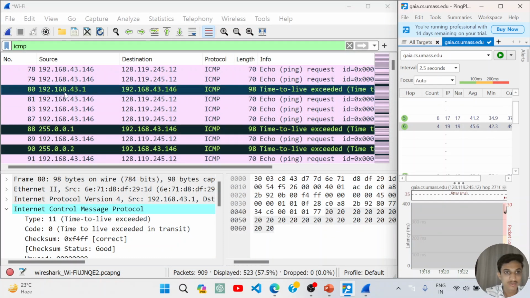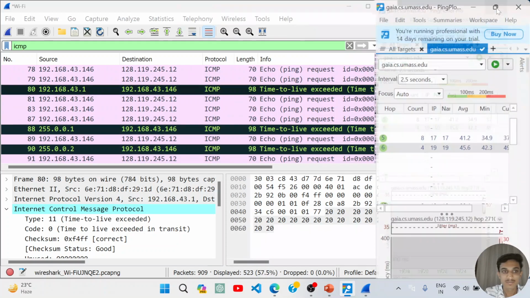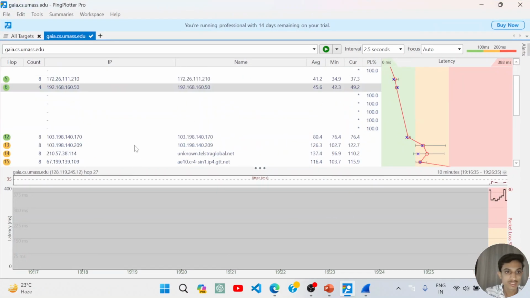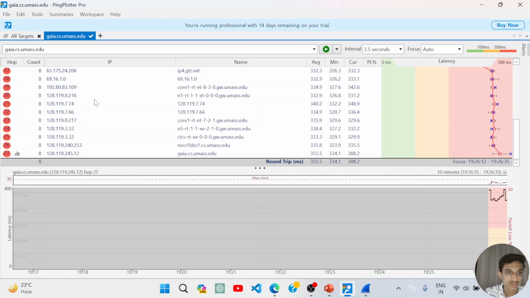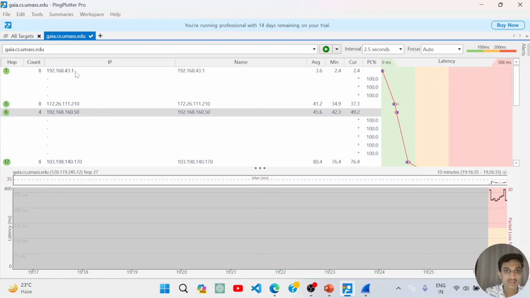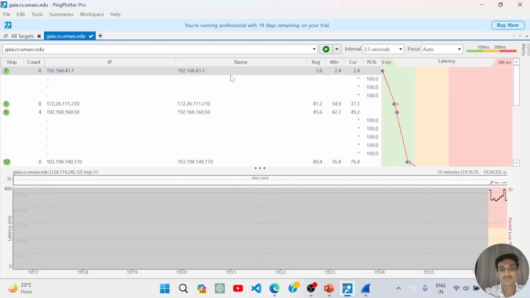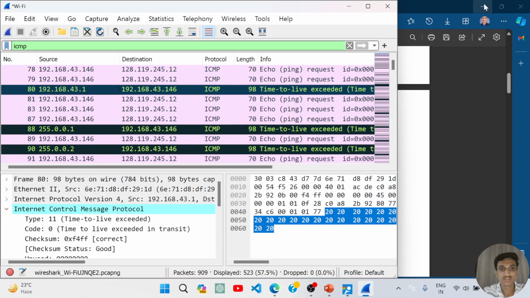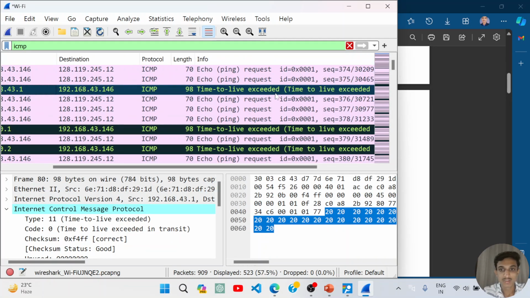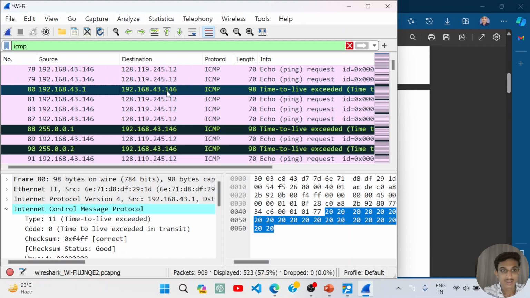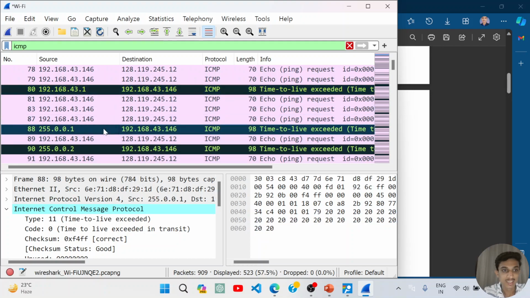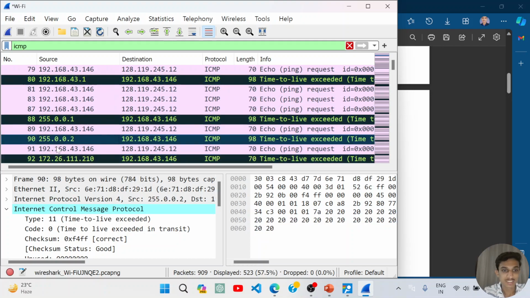What was that? 192.168.43.1. Yeah, this. So what we have done is we have set the time to live to one. So it returned from the first route only. Then we have seen that it returned from this address.